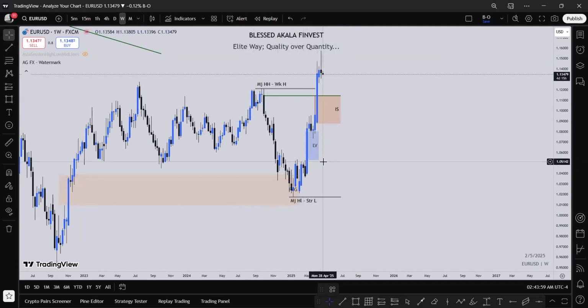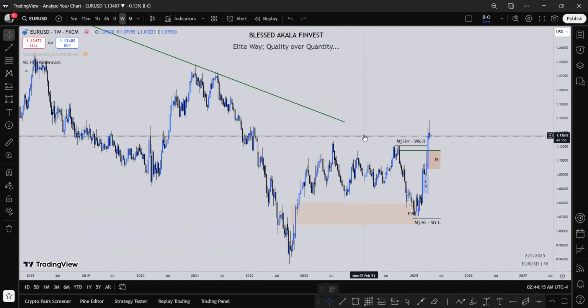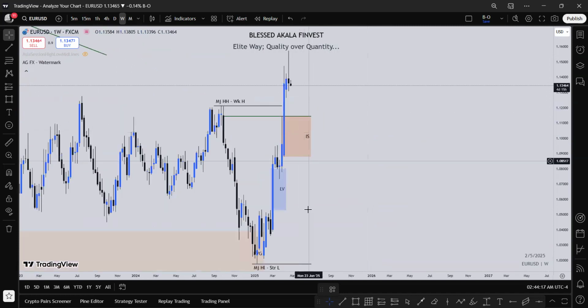But this is the level I'm expecting price to get to before it begins to give us some kind of reactions into the highs. So this level should hold the price from coming down, should hold it from coming down. But for security reasons, you can take the orange for us to position ourselves in the market. That's weekly and monthly trades.